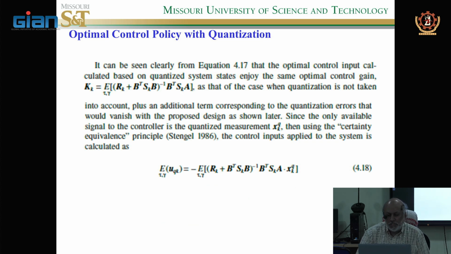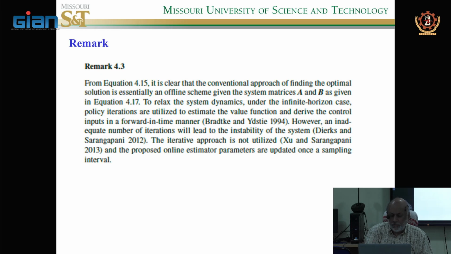So what it shows is, one, the Kalman gain doesn't change, whereas the control input uses the quantized value. Look at that, xkq. So far we have been using xk, but the q stands for the quantized value because you have the quantizer. Understood that? So that's the difference. So we'll skip all that.